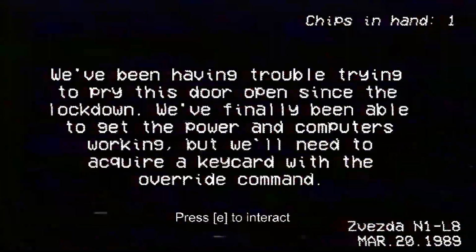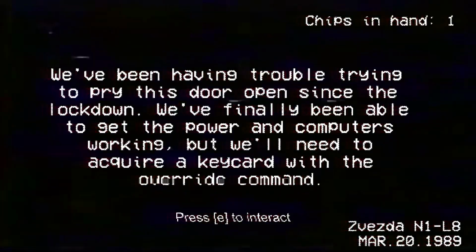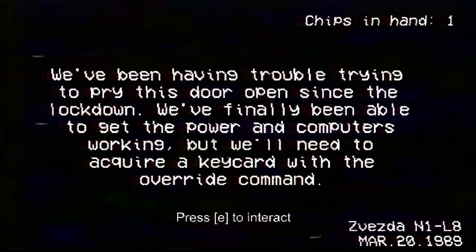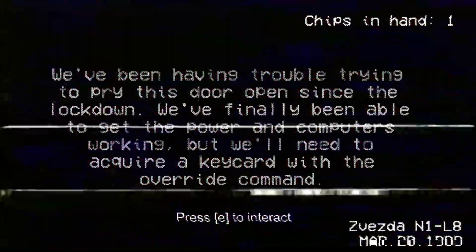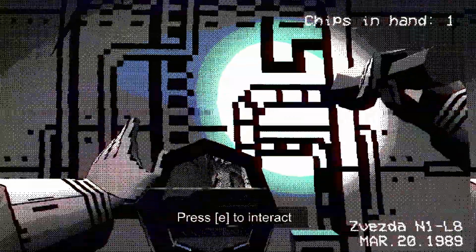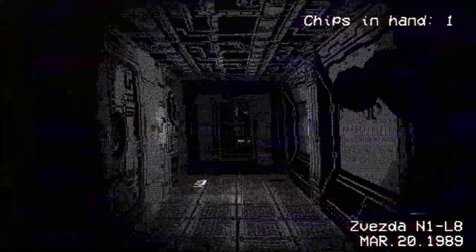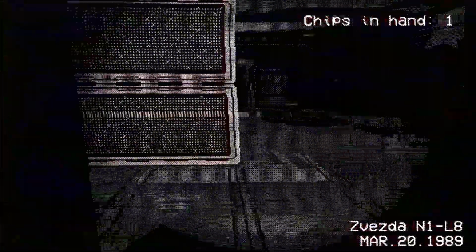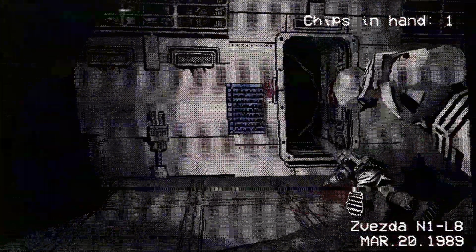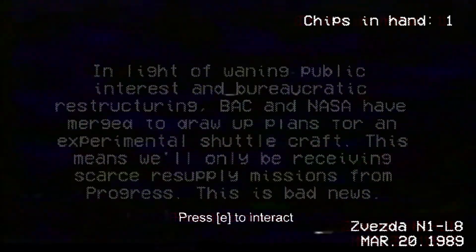We've been having trouble trying to pry this door open since the lockdown. We've finally been able to get the power and computers working, but we'll need to acquire a key card with the override command. So, key card and override command for that door? Okay. Looks like they all died trying to get out of here, though. Did I read this? There's a handprint here.